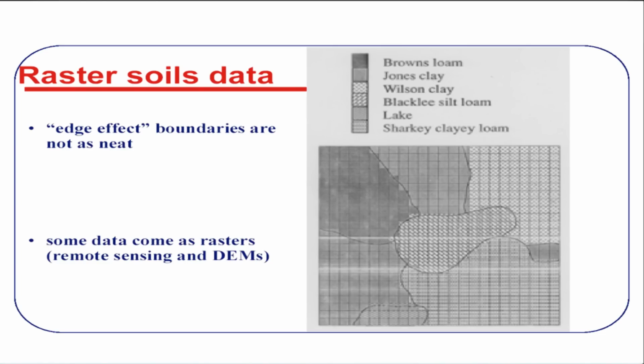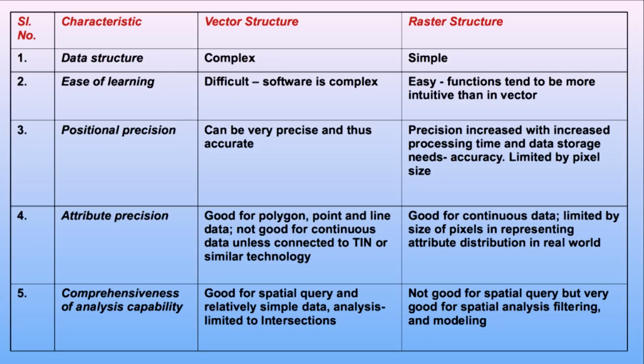But if you improve the spatial resolution and go for a finer spatial resolution, then it might not be that obvious. Anyway, at every stage of raster, at the boundary when it runs in an arbitrary direction, you will have this edge effect. So that is one of the disadvantages with raster.